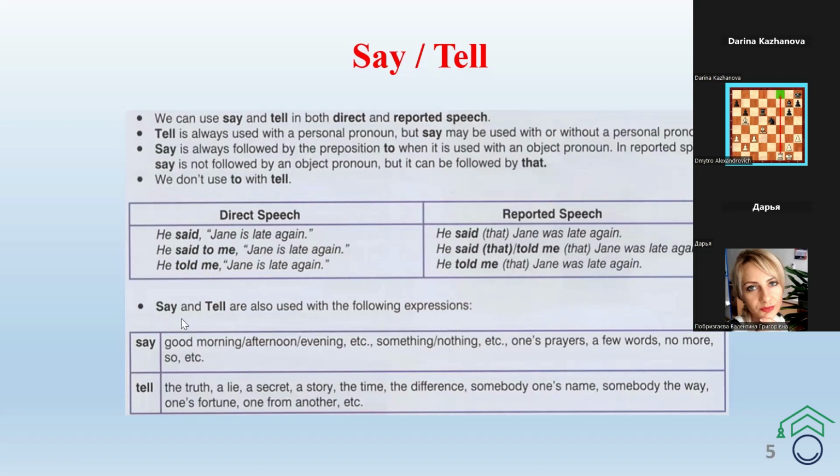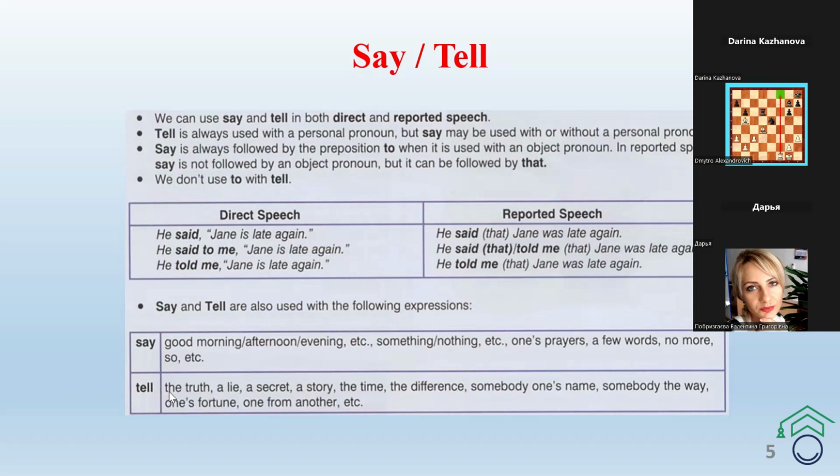So say and tell are also used in the following expressions. There are some set expressions that are used only with say or only with tell. We use say in such expressions as say good morning, say good afternoon, say good evening. For example, he said good morning and went away. Say something or say nothing. Say one's prayers. Say a few words. Say no more. Say so, etc.